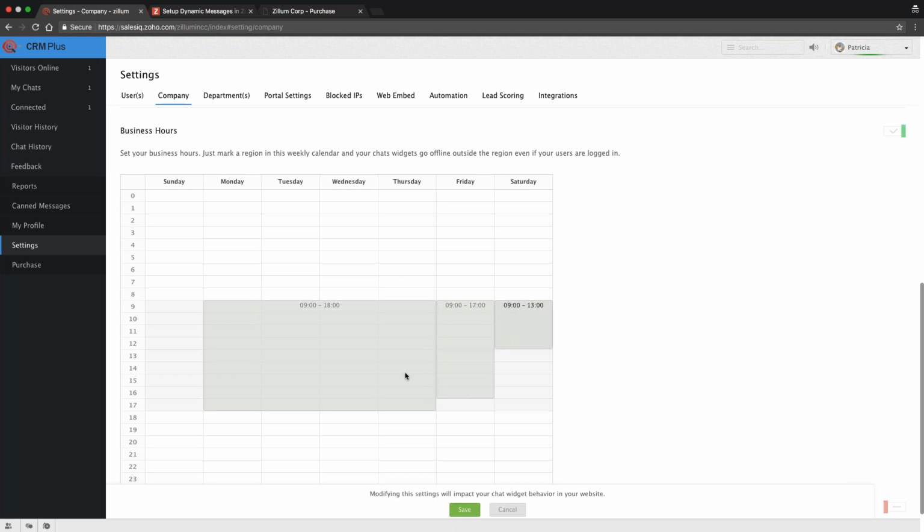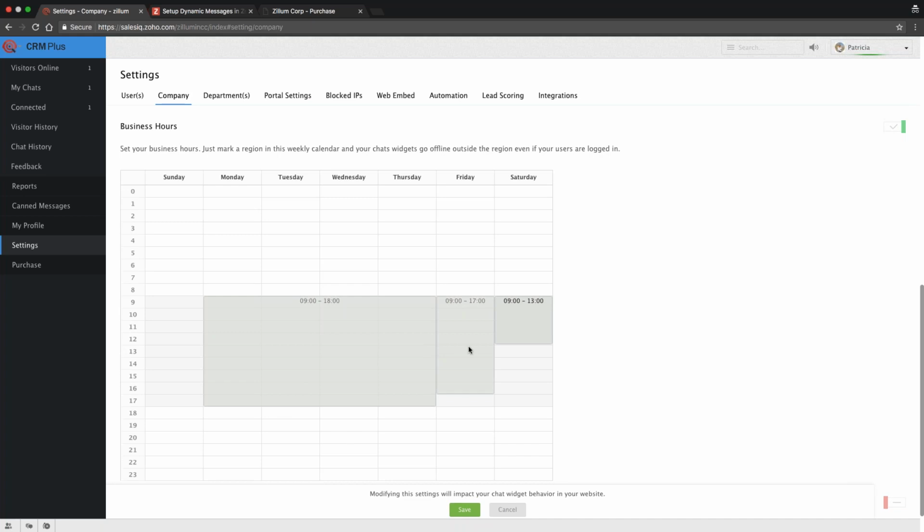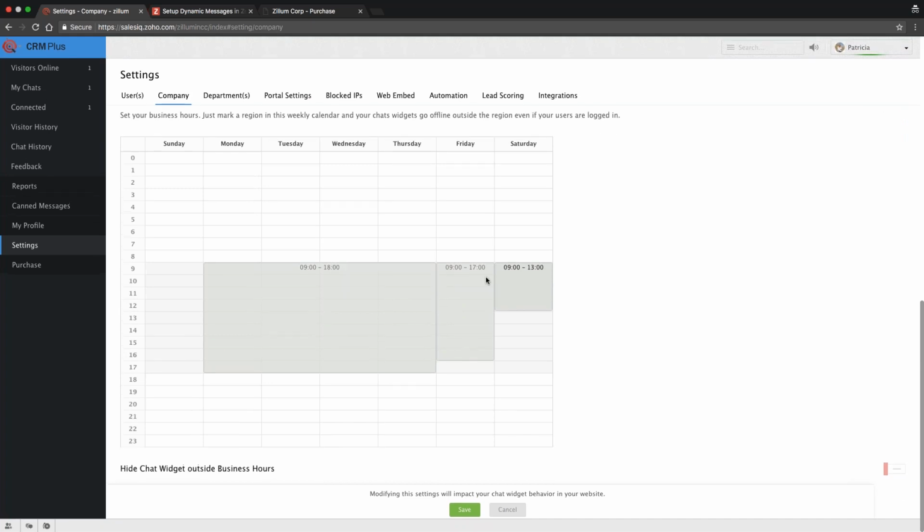So Monday to Thursday, your chat widget is going to be available automatically from 9 a.m., provided at least one person is logged in, and it will log them out automatically at 6 p.m., like we have chosen here. So Monday to Thursday. Friday, you want your guys to leave home early, so you close the shop an hour early, so reduce the time by an hour. And Saturday, you're going to work only for a few hours, half a day. So I've marked that here as well.